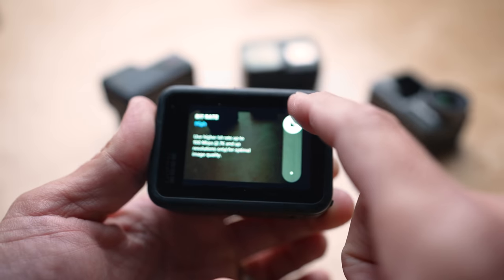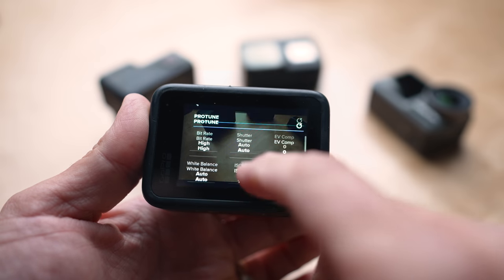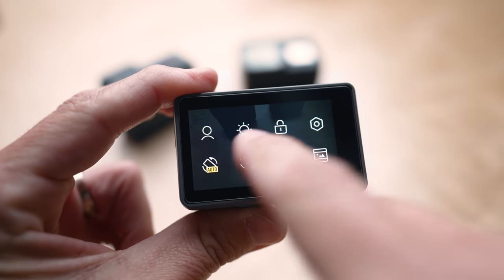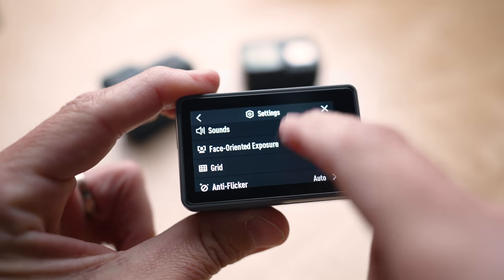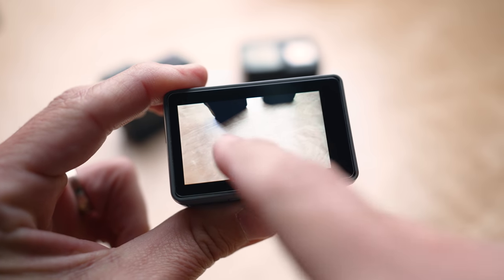But as noted in my GoPro 6 months later video, the touchscreen on this, the rear screen, is total trash. It just doesn't do what you want it to do when you want it to do it. Even scrolling is terrible. It's just a bad experience to work through the menus, to change settings, everything you're doing in the menus. Whereas the Osmo Action, it feels more like an iPhone. Everything is super snappy. It's really responsive. Even the UI on the Osmo Action is better also, like how you move through things. Oh, it's just so much better.